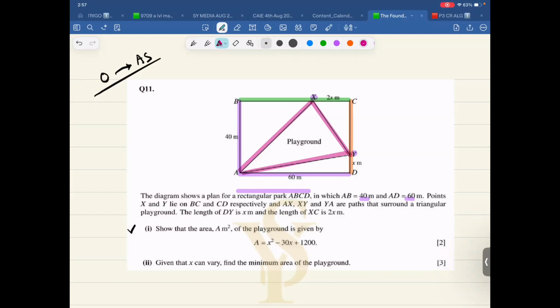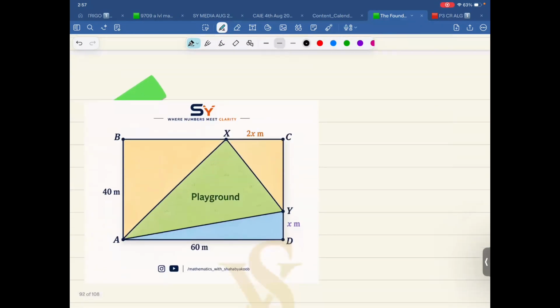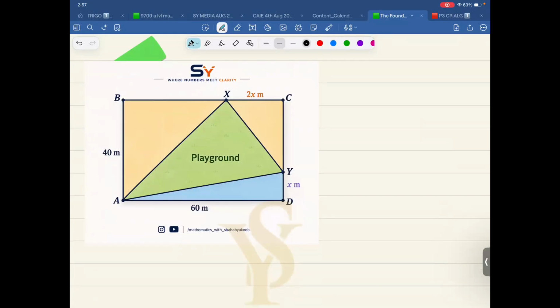Now, before I read further, what do I see? I see a lot of triangles. That is the first triangle, that is the second triangle, that is the third triangle, the playground is the fourth triangle, and there is a rectangle over here. Now, I'll be working on this, and then it says show that the area of the playground is given by such and such. Now, let's go to the next page. Let's use a more colorful image. Now, first of all, if this thing is 40, because it's a rectangle, this is also 40. This is x. So how much is this? So this CY, that is 40 minus x. That's the first thing.